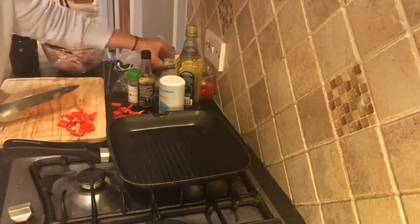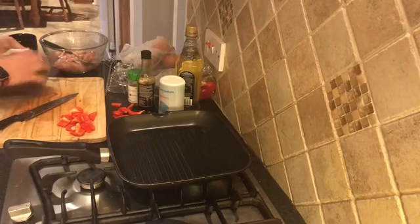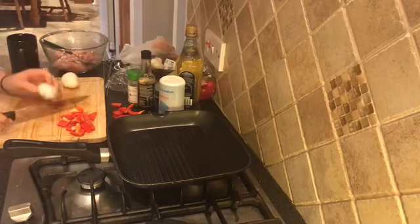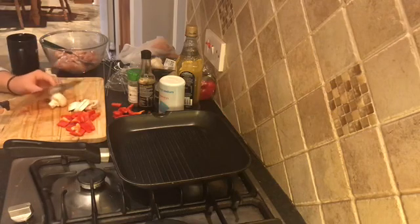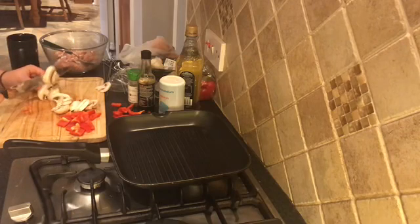Then you're going to do some mushroom. Now we're going to slice the mushroom into 4. Depending on your mushroom, you're going to slice them into 4. 1, 2, 3, 4.